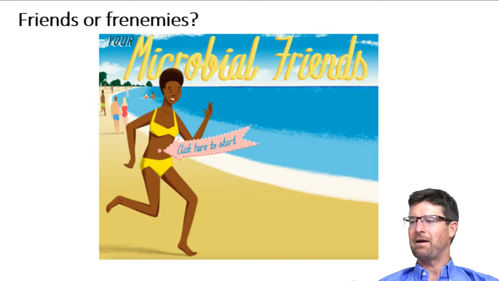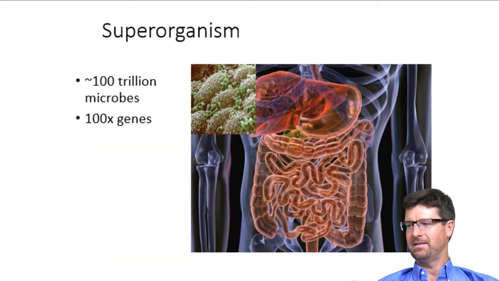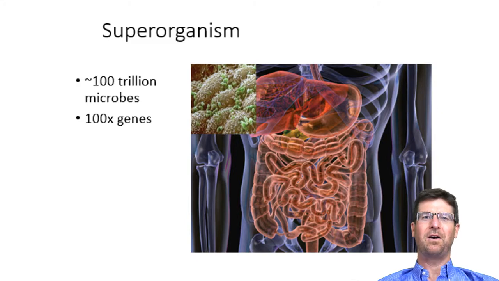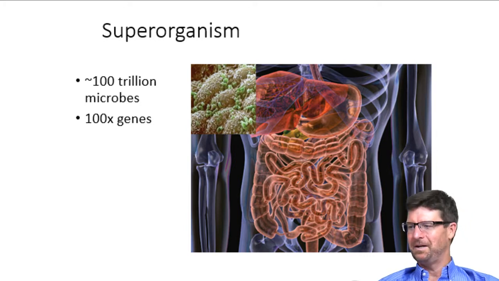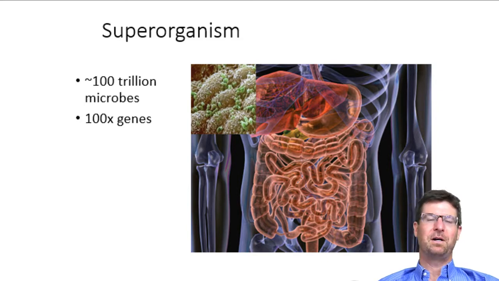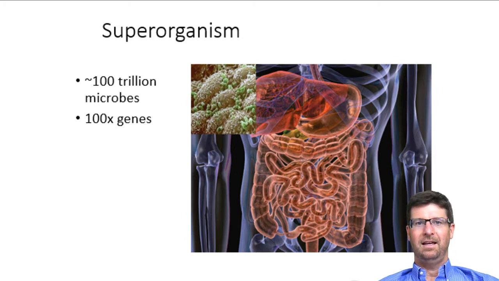They're not necessarily our microbial friends, they're more our frenemies. And to the extent that we are a superorganism, that we mammals are as microbial with, we'll say, 100 trillion, probably more like 30 trillion microbes in recent work, and maybe 100 times the gene complement as compared to our own genomes, even the fact that we are a superorganism does not mean that our interests are in perfect alignment with our microbiotas all the time. In fact, we frequently come into conflict with our microbes.